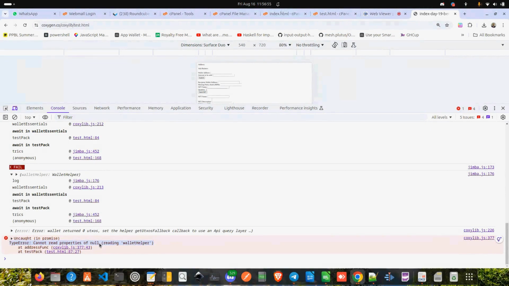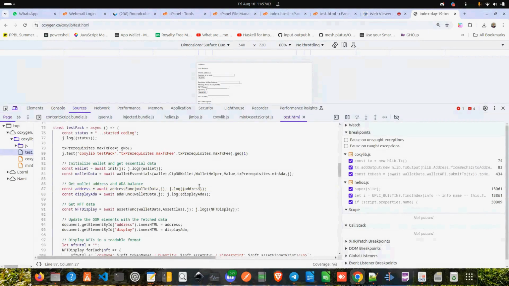This bug is always there. Here it's telling me test pack 87. So we are calling this on a null. What makes this a null?